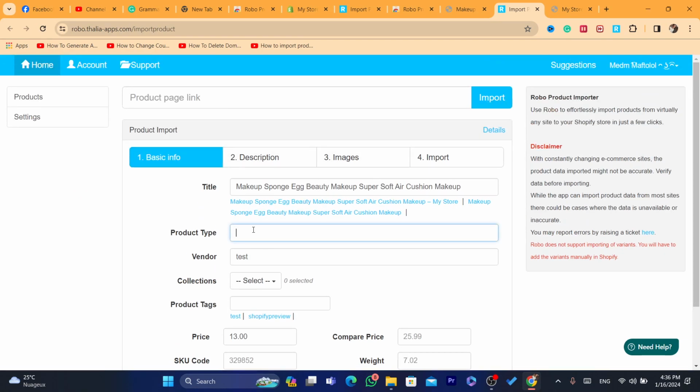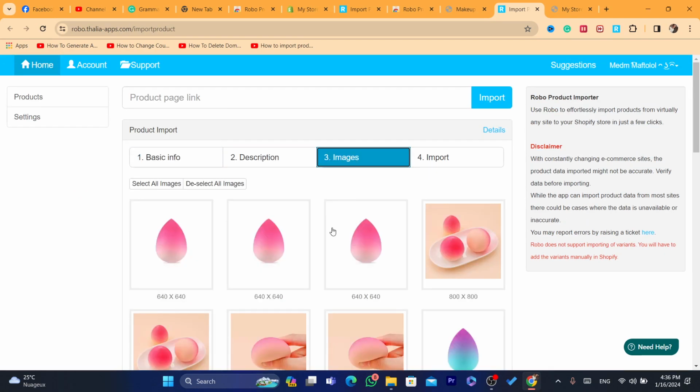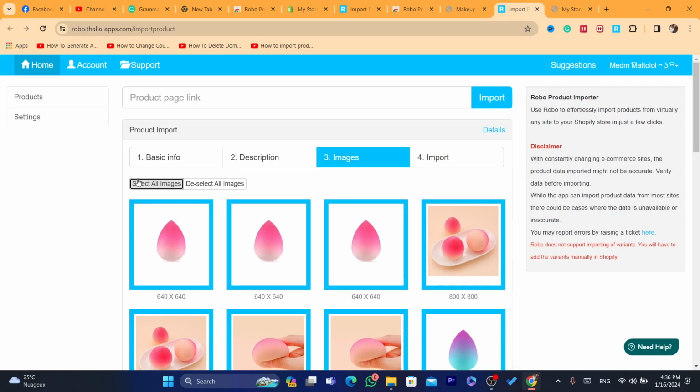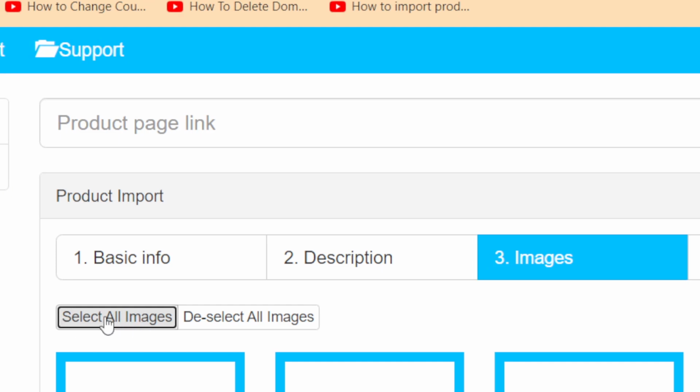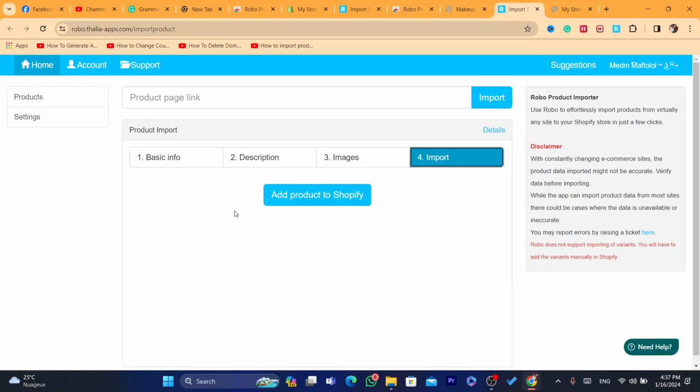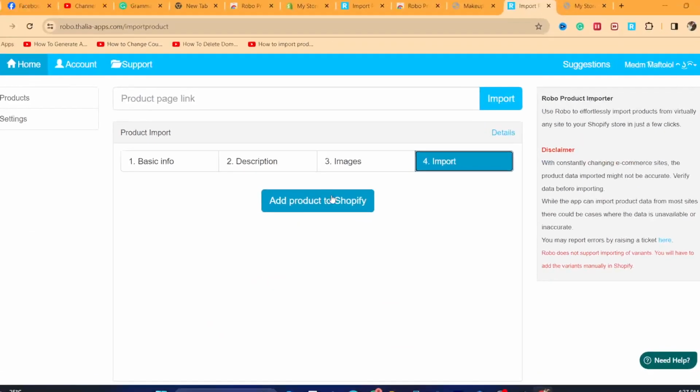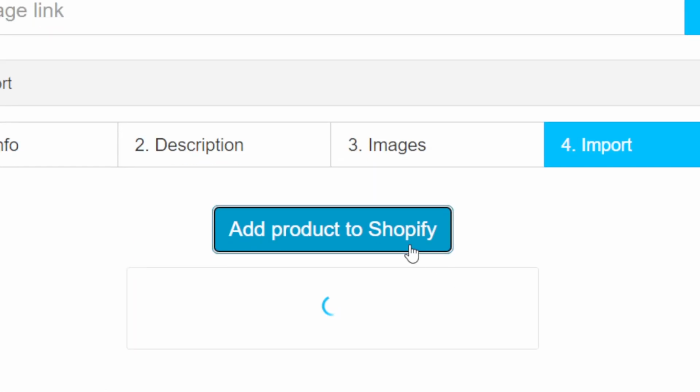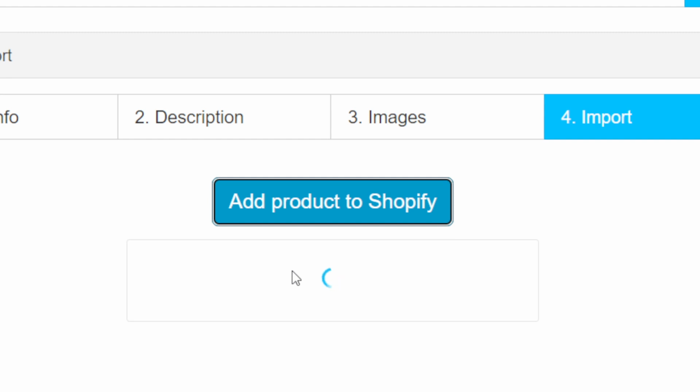So for example, I'm going to verify this. This is the product. You just need to click on select all images, as you can see here. Make sure you click on select all images. If you click on import now and click on add product to Shopify, this product will be imported to your Shopify store.